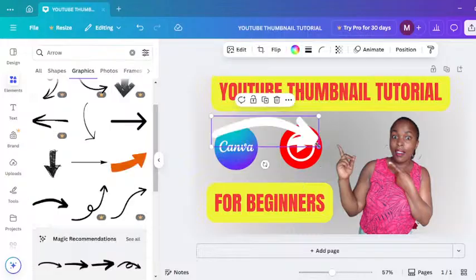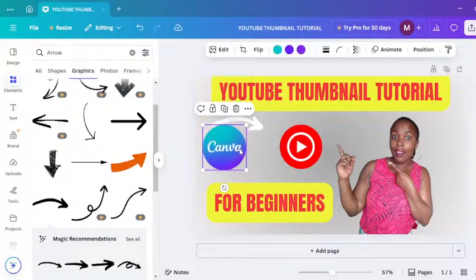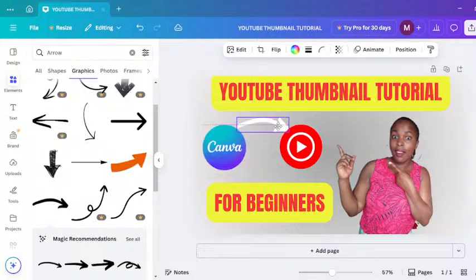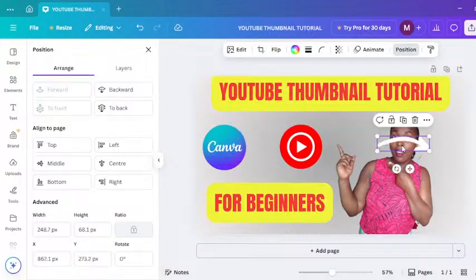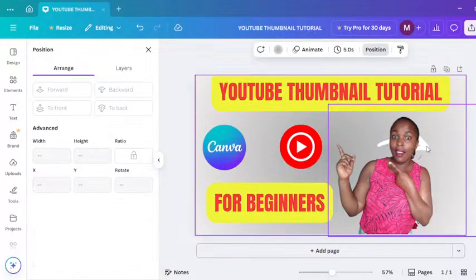So you can always do this. Just make sure that you can always make it smaller. Here is where I wanted to show you guys, you can make it go backward. Let me take this and place it here so that I can show you exactly what I'm trying to say. When I put it at the back, that is where it is. Can you see, guys, what I'm talking about? So you can still see the arrow, but it is at the back.